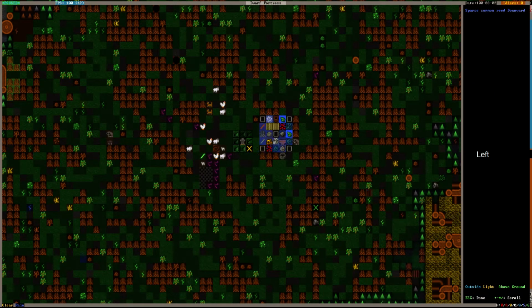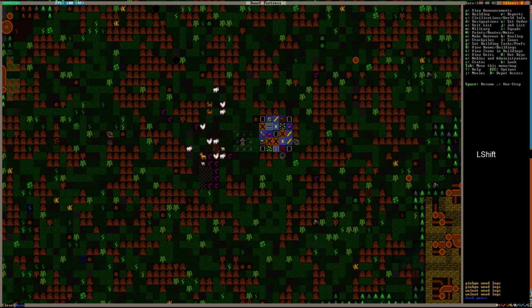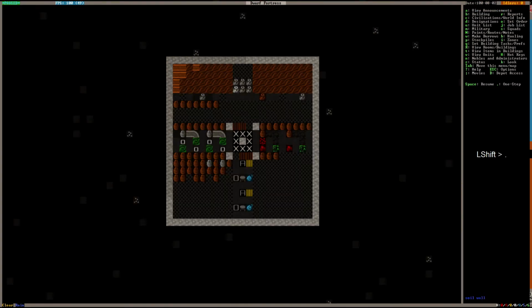So we have the main stairway. We haven't really done much yet. Actually, we have just made a main stairway. Going down 2 levels, we reach the food area, the stills, the booze here, the kitchen, and the food over here. There we have the 2 farmers, the workshops.